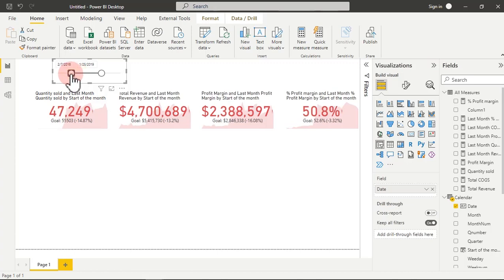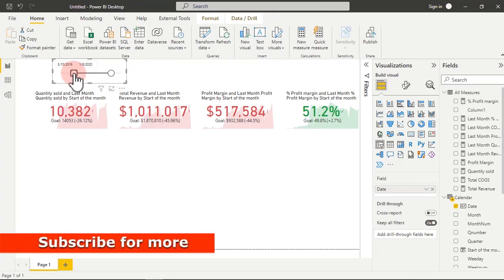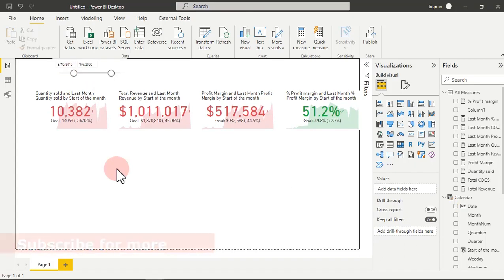When we have the sales being good, it turns green. If it's not really good, it turns red, and this is what it is. You don't need to do any other custom formatting to achieve whatever you want. So this is what you want. The next thing now is for us to see how we can format this rightly. That is all we have to do. So let us get on that part.